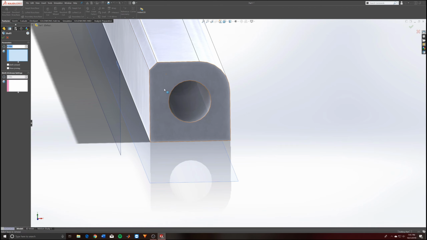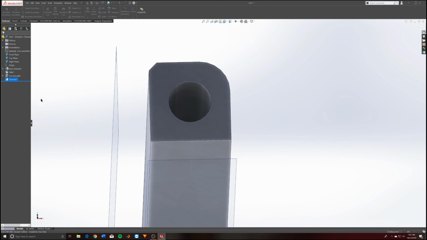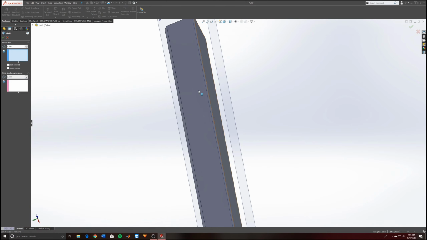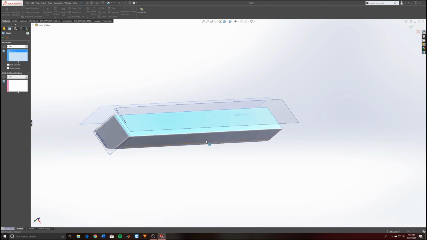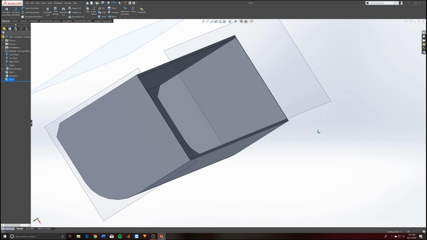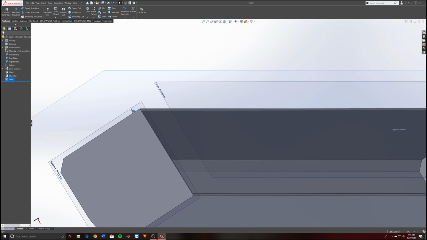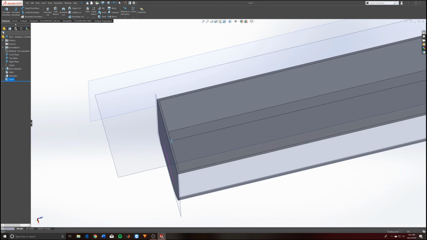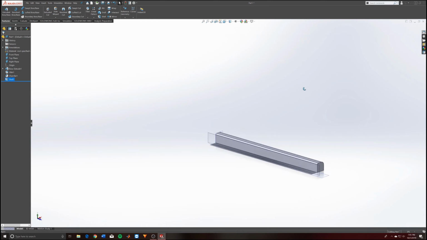Shell is pretty cool, so shell is if you wanted to make kind of like a basin or something. So for example, I'm going to delete that other feature, I'm going to delete the sketch just by selecting it and hitting delete. But say I wanted to shell, so what it will do is essentially dig out the inside to whatever thickness you want, and the default is 0.1 inch, so we're just going to go with that. But as you can see here, it shows everywhere is now that 0.1 inch thickness, and the part is now hollow.